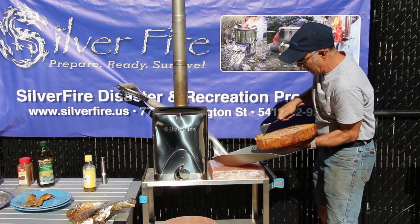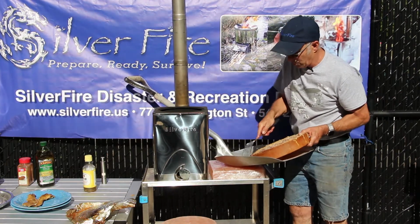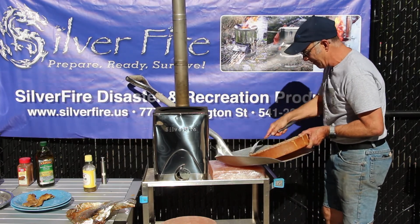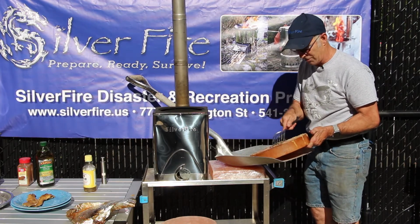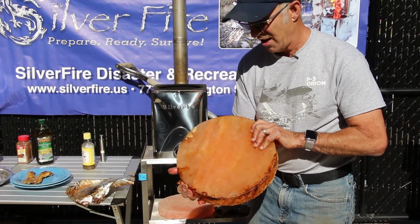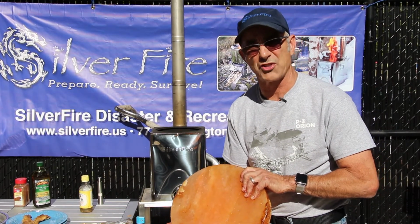So that's all I'm doing to prepare it, is I'm just going to scrape it down with my spatula, get rid of all the junk that was on it from my cooking session a couple nights ago that I forgot about. The correct technique is to clean it after it's cool and store it dry, which I failed to do. So now we're going to go inside, and I'll show you how I would clean it up if it had been cool under a normal process.